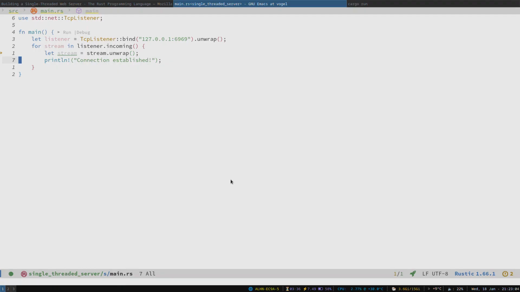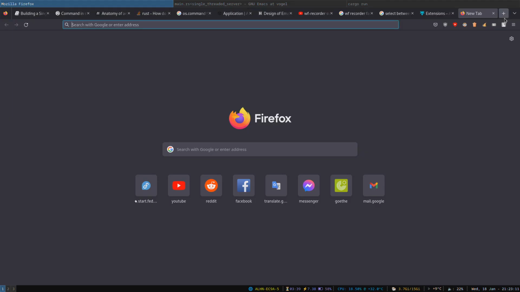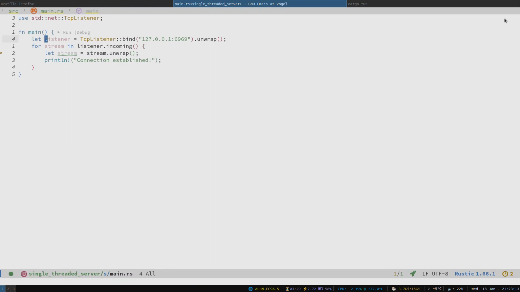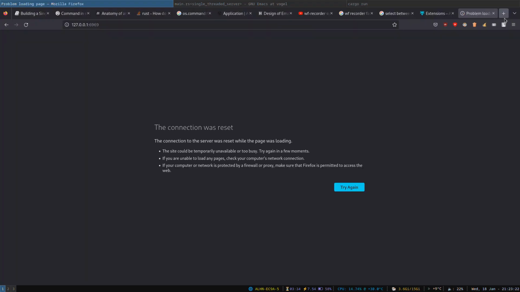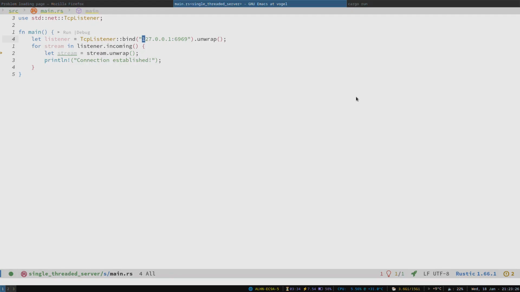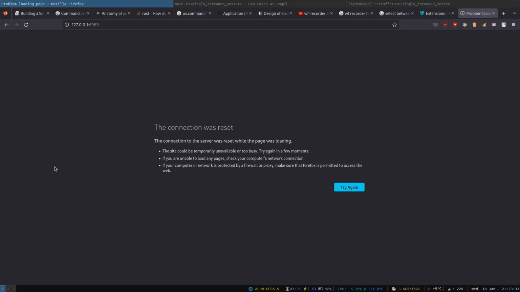I'm not using the variable, but I don't care. Now we copy this address, paste it in the browser, and the connection was reset, and we can see here connection established. Pretty cool.